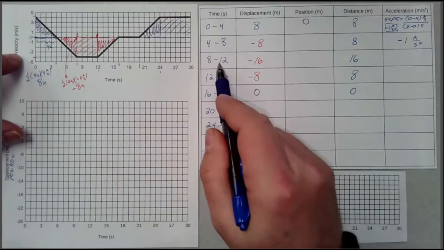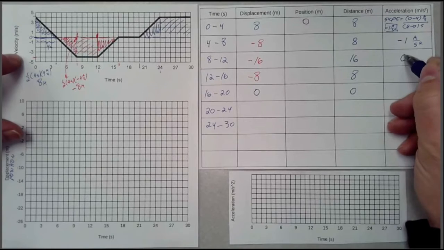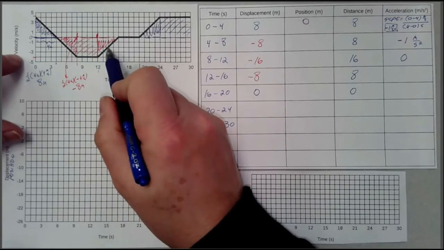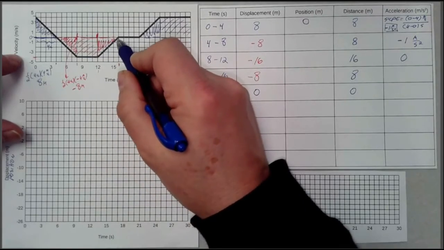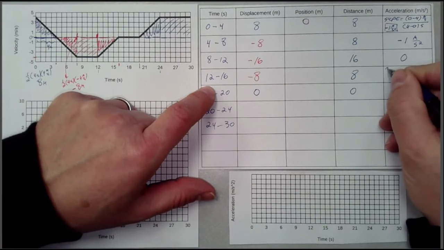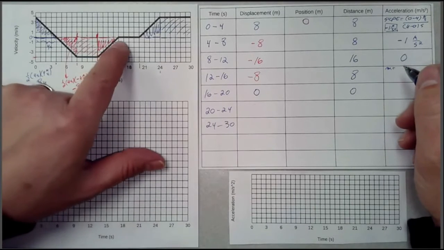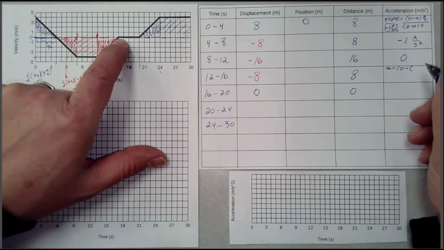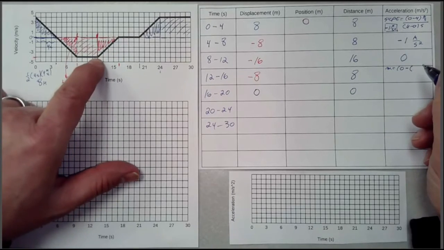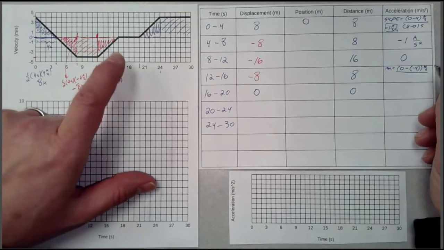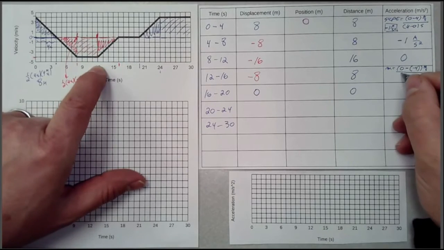Now, if you want to start filling in some accelerations, from 8 to 12 seconds it had constant velocity. So from 8 to 12 seconds, there's no acceleration if it has constant velocity. And then from 12 to 16 seconds, it has a positive acceleration. So if I did this calculation from 12 to 16 seconds, the slope would be at 16 seconds, you had 0 meters per second minus, and over here at 12 seconds, it was minus 4. So minus a minus 4. And that gets divided by 16 seconds minus 12.